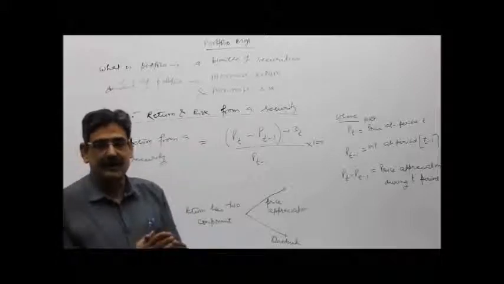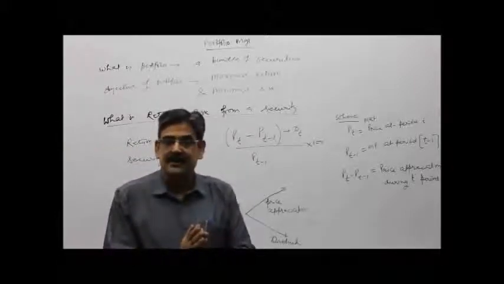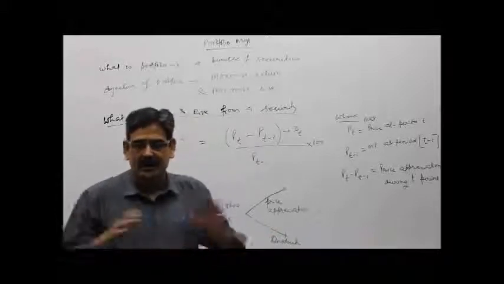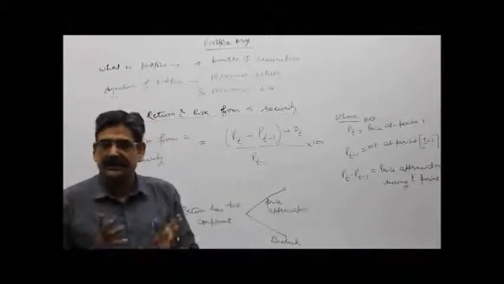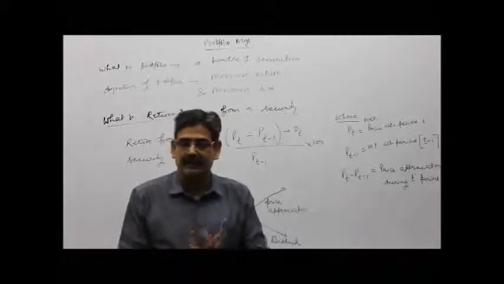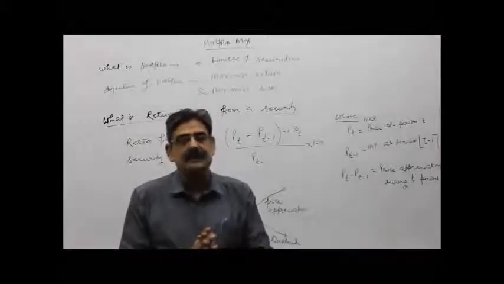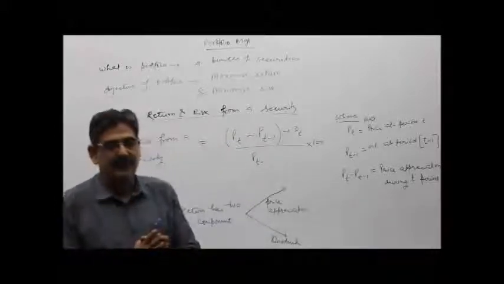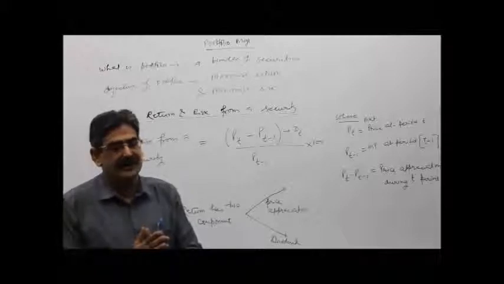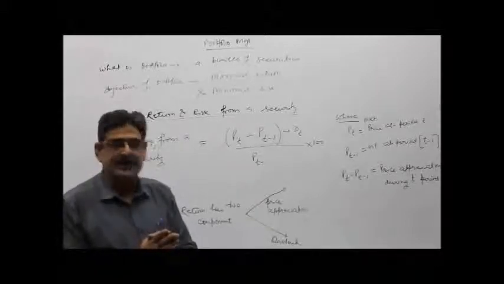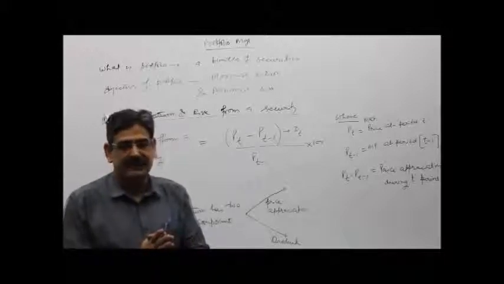A portfolio may consist of five different varieties of shares, or shares and debentures, or debentures and FD. So all these different types of securities having different risk and return characteristics are combined in a bundle, and that bundle is known as portfolio. We are trying in portfolio management to maximize the return and minimize the risk from the portfolio so as to achieve ultimate wealth maximization.